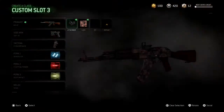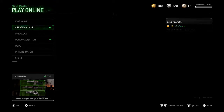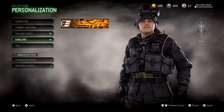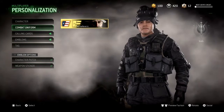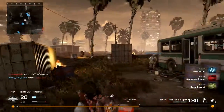Now on screen you're going to see what we get here from the pack. The first thing I'm going to showcase is the reticle on the gun — it has this little military stripe, which I think is pretty cool. Next up, the emblem has the Call of Duty Endowment logo and it's kind of themed like the American flag, so that's really cool. And next up here is the calling card. I'm going to leave you guys with the rest of the gameplay in the background for the gun camo.